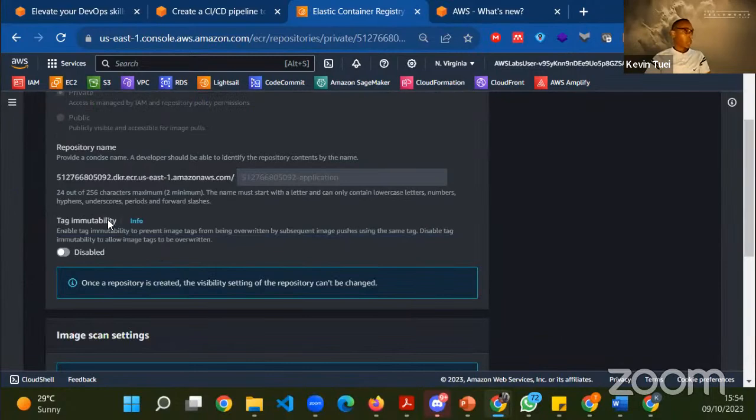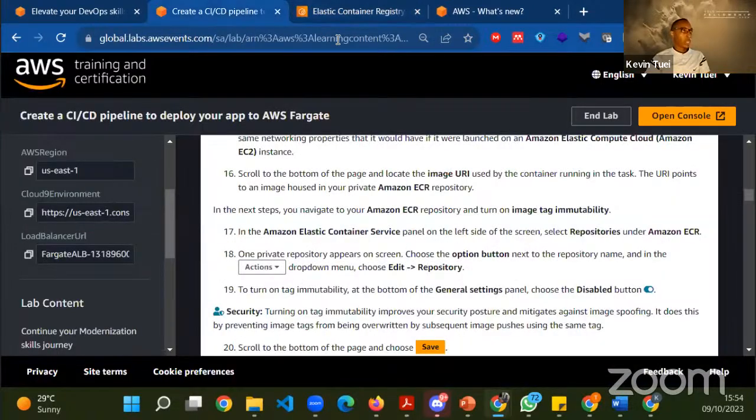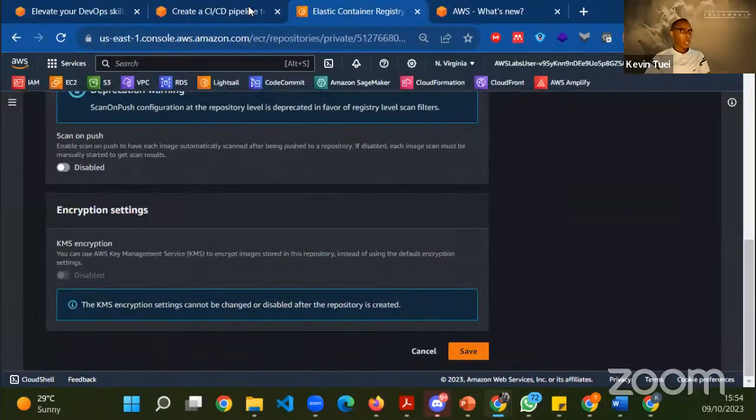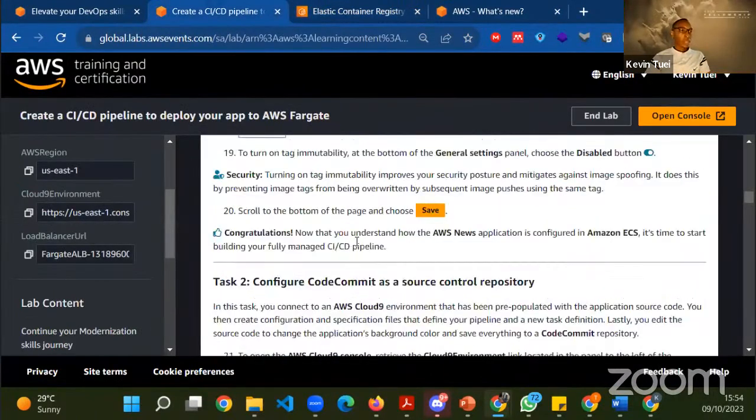And under tag immutability, I'll enable that. So from disabled to enabled, and I think if I click save, yes, I think that's the only thing I need to do. Then I click save.